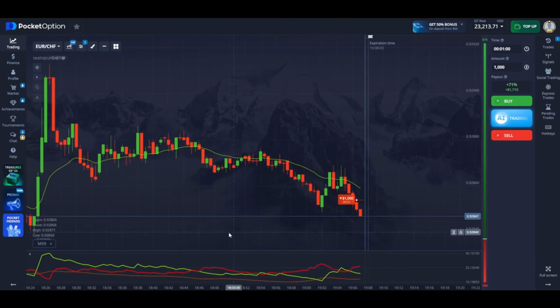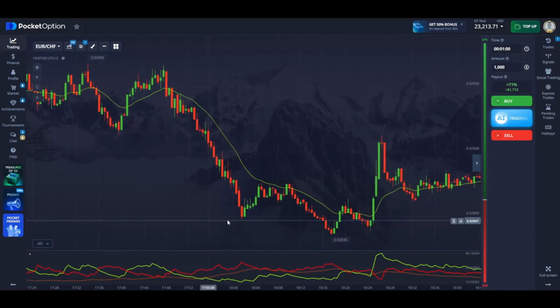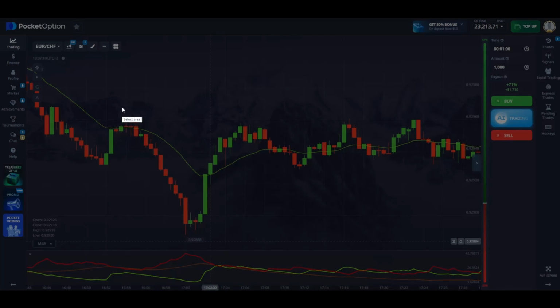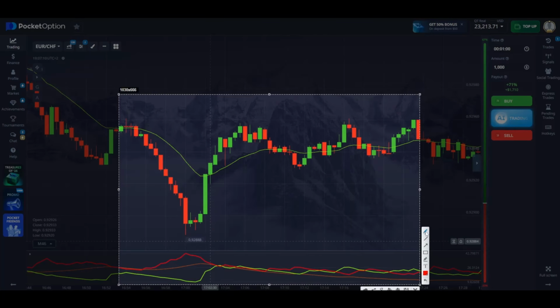Let's also go over situations right away where you should skip a particular currency pair. I didn't have to look far for an example with this strategy. Here we have the situation. As you can see, the lines were crossing over each other right here. So we had a signal to go up, then a signal to go down, and then again to go down, all within about 2, 3, or 4 minutes.